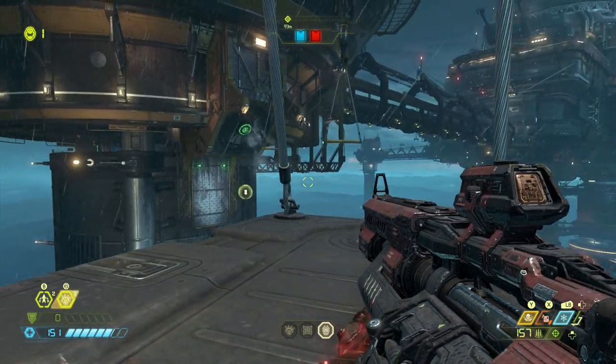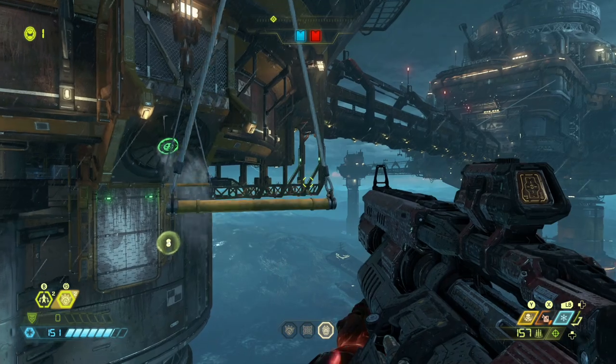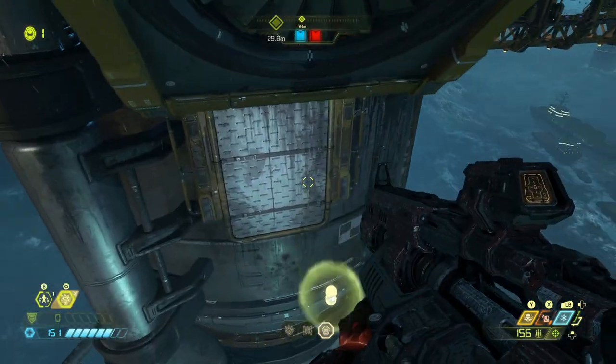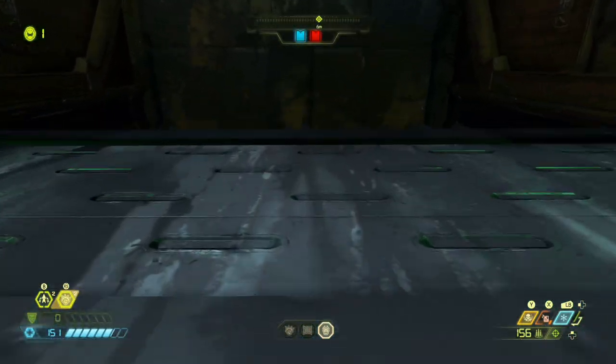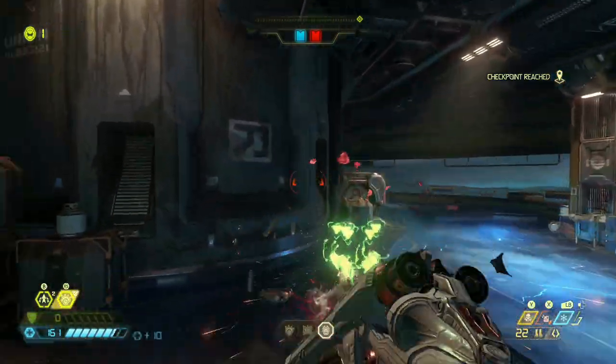This jump coming up can be a little bit tricky, but you definitely don't want to shoot the target too early. You want to make sure you shoot it between your swings, or else the air will turn on as you're going across it. So you do have to time that a little bit. Hopefully you don't fall too many times. And then we made our way into this room.